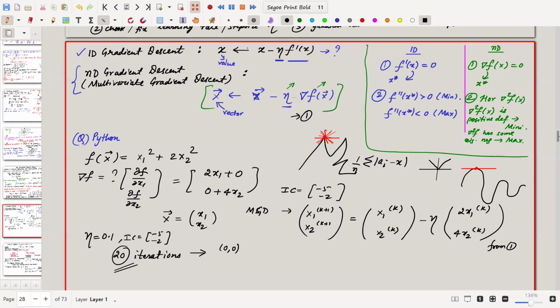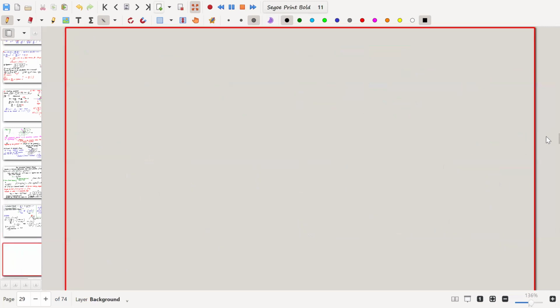Okay. I think so. X approaches its minimum 0, 0, but the approach is very slow because you are taking 20 iterations. Okay, so this shows that gradient descent is not all in all. There exist methods which are much better than gradient descent. Okay, and that's how the evolution of optimization algorithms has taken place. So this will be the evolution in this course.